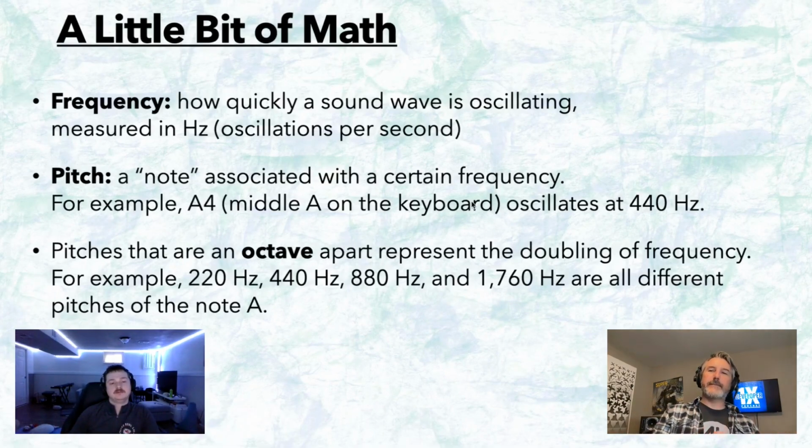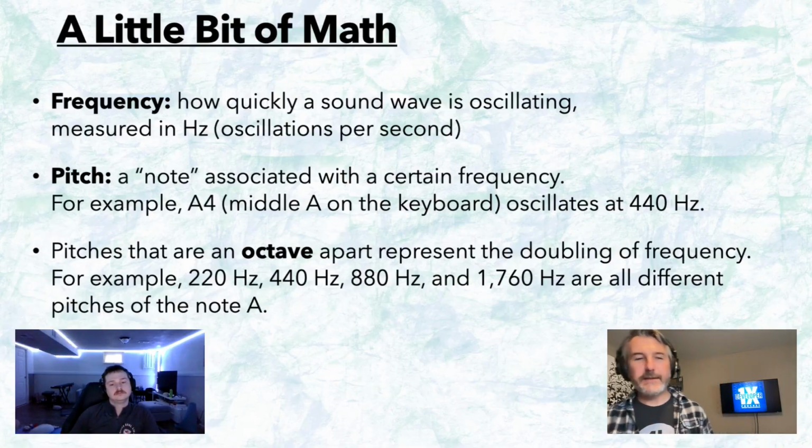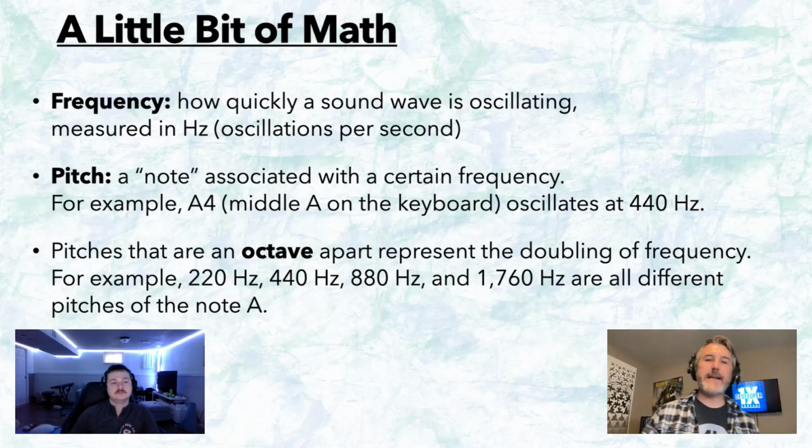All right. Some of this may sound like dead simple basic if you are versed in this stuff, but again, we're going to start from the ground up and work our way up. Frequency: how quickly a sound wave is oscillating, measured in hertz. So it's how many times it's oscillating per second.